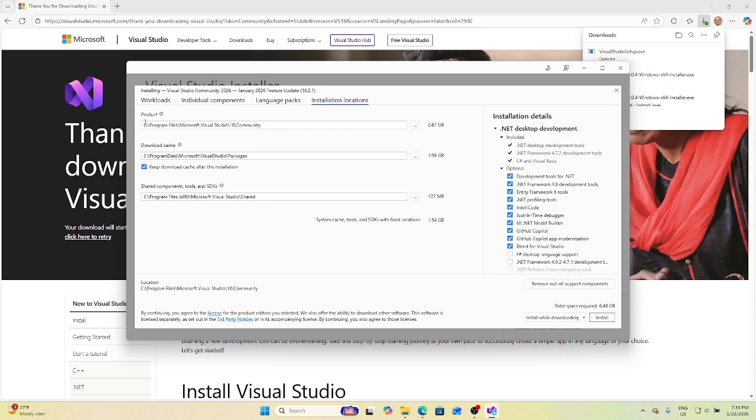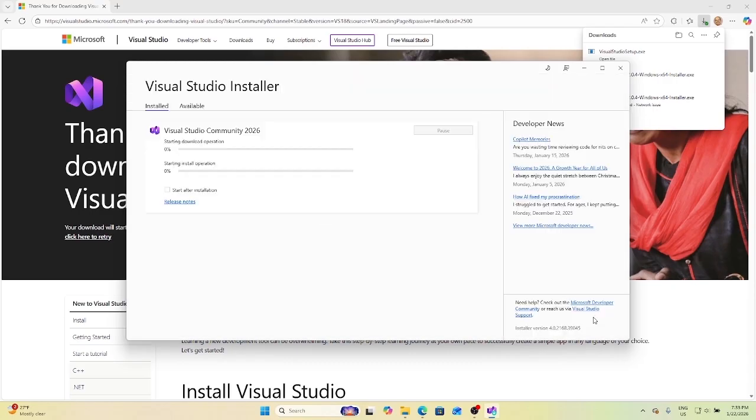I think I am going to go ahead and change the location here. I'm going to change to D drive. But that's up to personal preference. C drive is perfectly fine. That is just going with the default location. So there's no need to do this, but for me, I do want to do this. Now that I've hit install, it's going to take a while to go through the installation. So I'm going to leave you for now, and we'll come back once it's ready to move on to the next step.